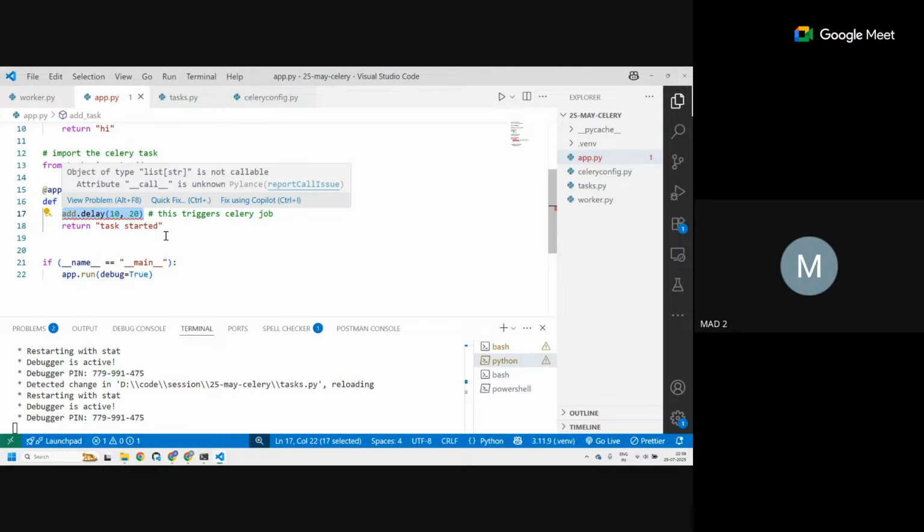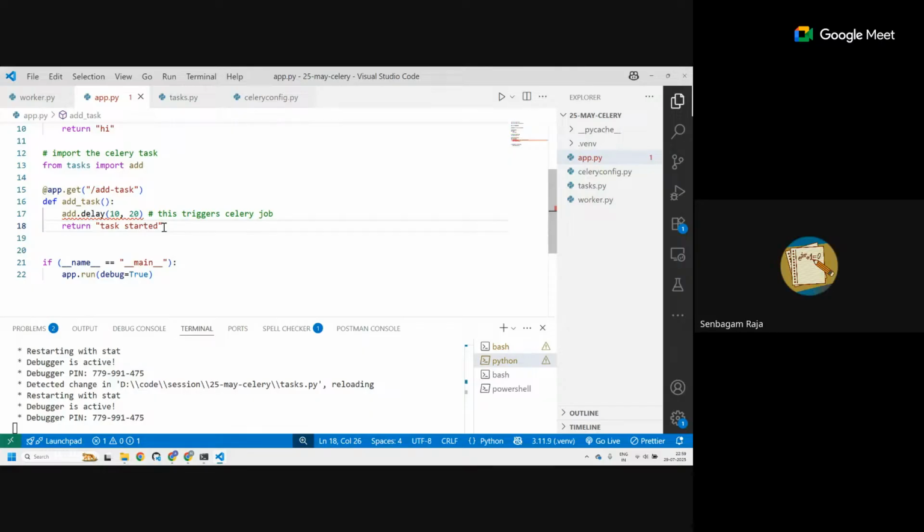Yes, that's what we are trying to achieve. So things happen in the background by giving that task to Celery and immediately returning some kind of response back that this has been started. Got the use case? Yes, sir. Thank you. Okay.